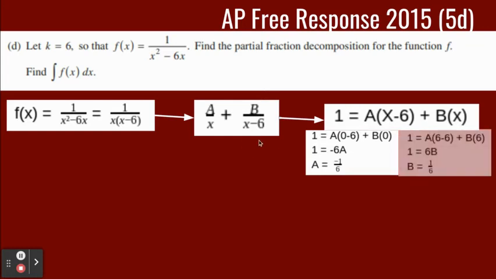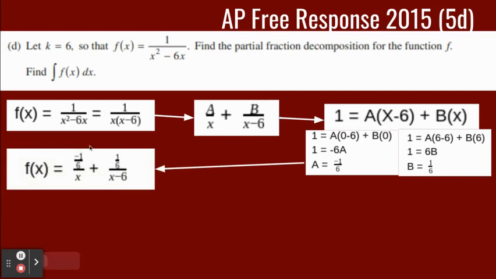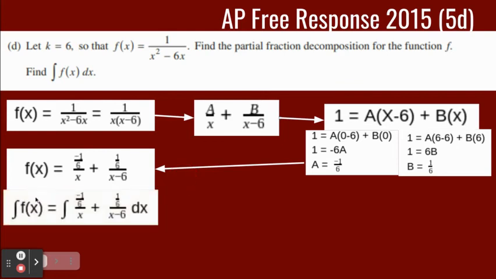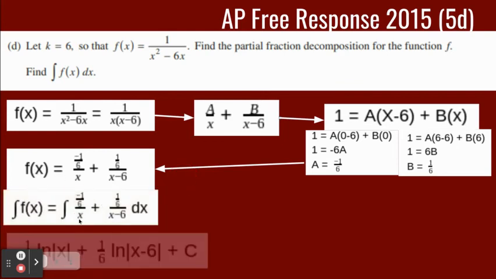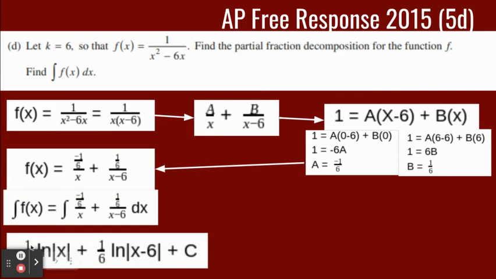So we get a equals -1/6, b is equal to 1/6. To do that, we just plug in whatever makes the other 0. So to find b, we plug in the 6 for x. That will make a 0, and then we can isolate b, find that to be 1/6. You can just put the coefficients in as they are up top, even if they're fractions, and then plug that into the integral. Then we get, you can't see it, but -1/6 natural log x plus 1/6 natural log absolute value x minus 6 plus c, since it is indefinite.